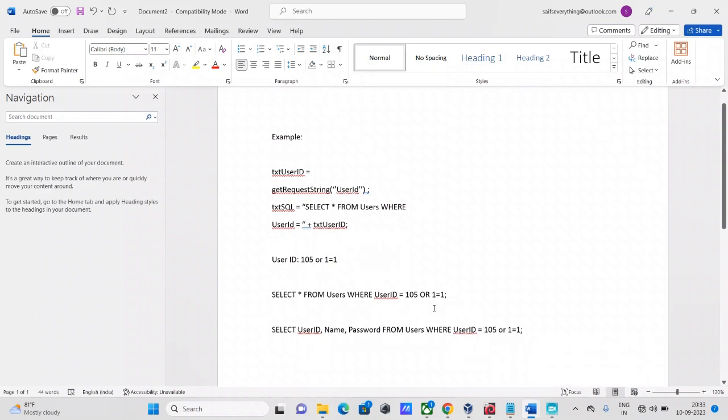If he's successfully able to run this SQL statement, the hacker might get access to all the usernames and passwords within a particular database, by simply inserting 105 or 1 is equal to 1 into the input field where it asks for user ID, without even having a valid username and password.